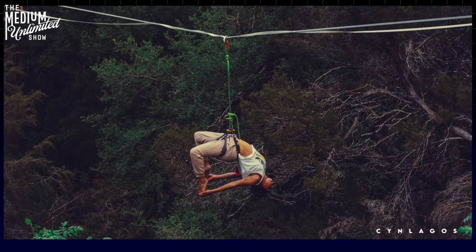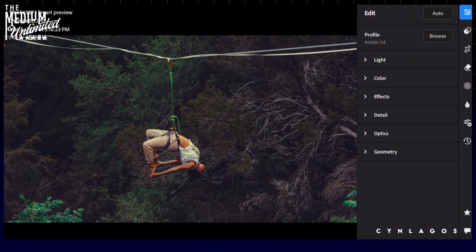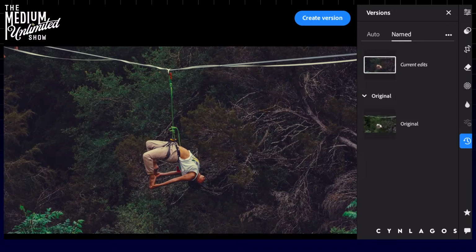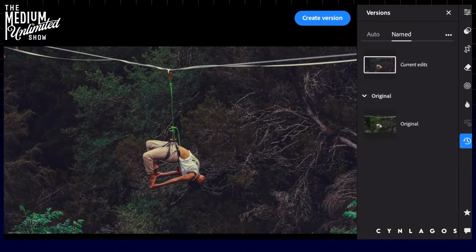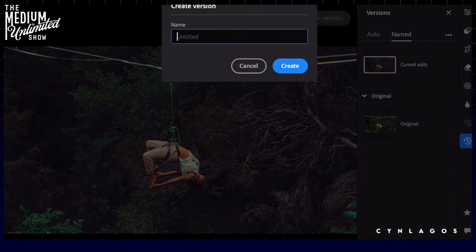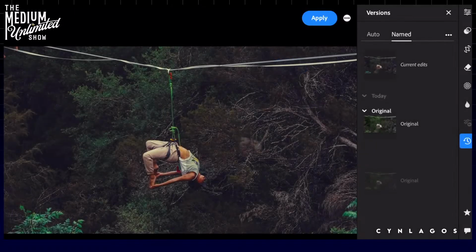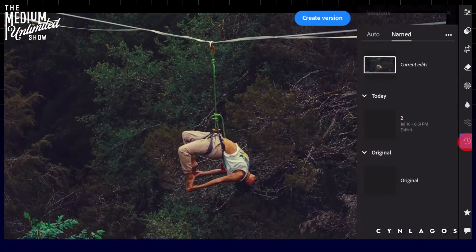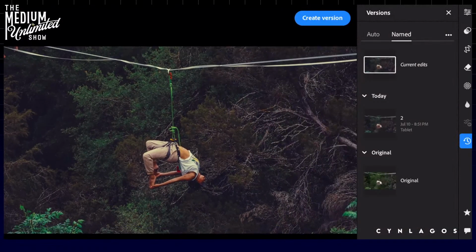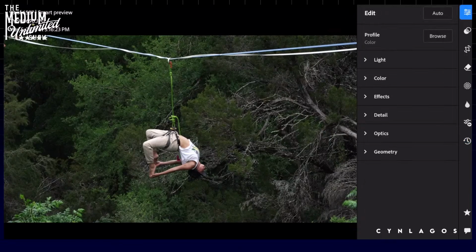So the background and the leaves get to have this nice blur look, and we can see what that option is like and if we want to keep it. I absolutely love the textures of the trees, but I think that could be a cool option for us. So let's give this one a try. Let's create a version here. Say number 2, go to original, and then now I can edit this photo with original applied.